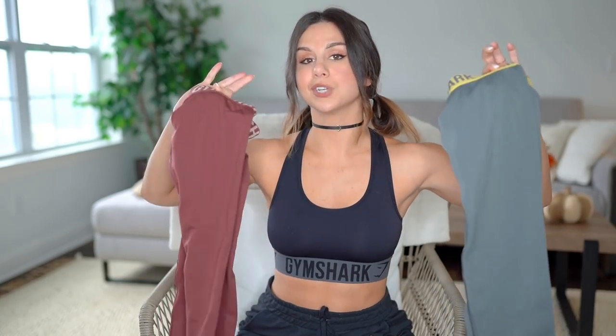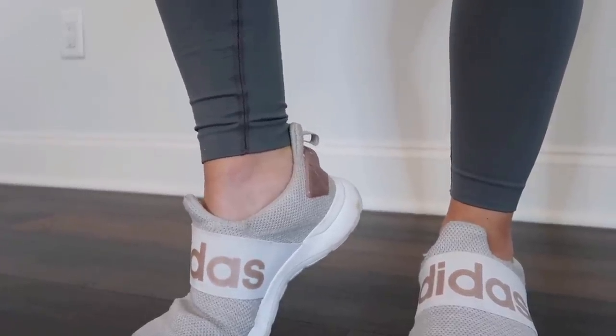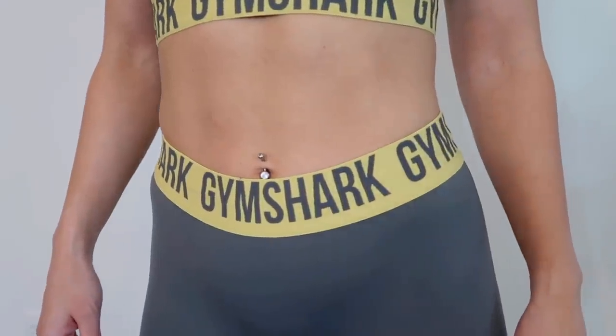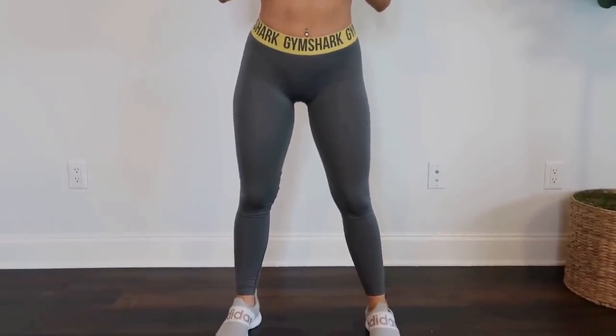So let's start with the leggings, which is probably the main reason why everybody's here. The two leggings I have are the yellow and charcoal and the cherry brown taupe. Straight up off the bat, they do come in a cropped version, but these are not cropped. If you're a shorty or need them for summertime, they do have a really nice crop. These are about a 25-inch inseam for the regular length, and me being five foot three, they come right at the ankle. These are mid-rise as well — not low, not high rise. They remind me a lot of the mid-rise Flex, even with the band, but the overall look is super different.